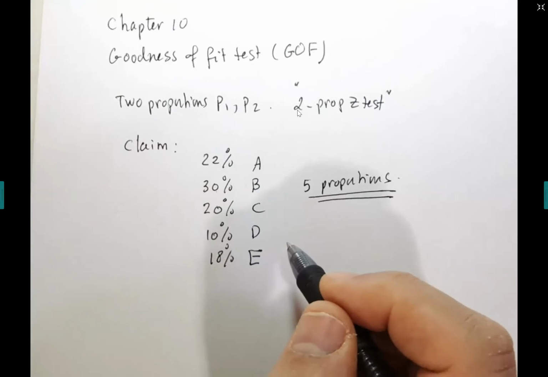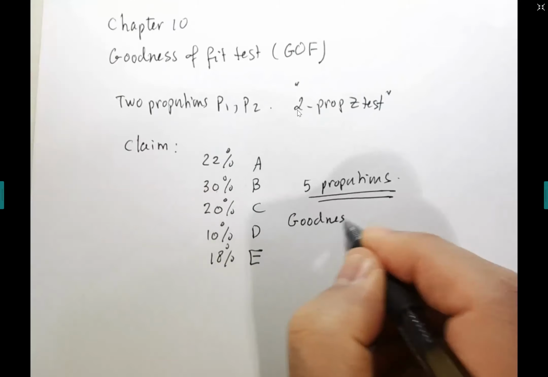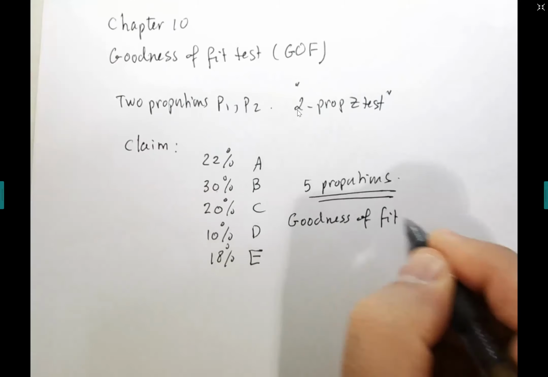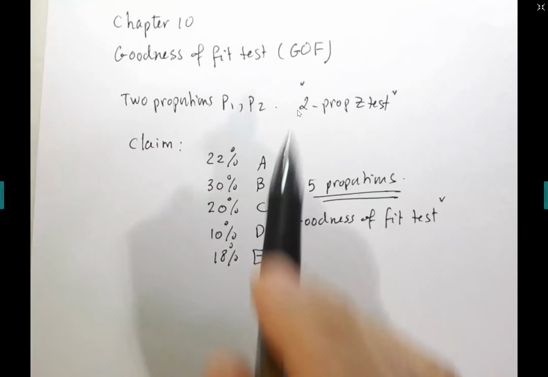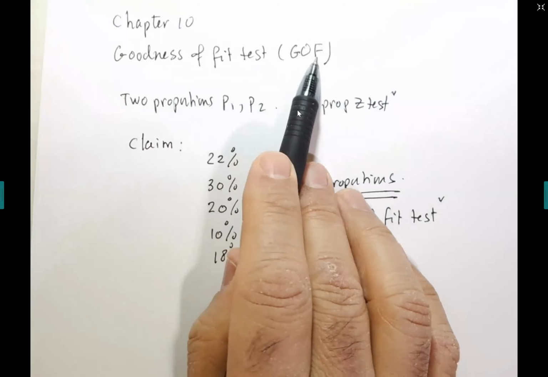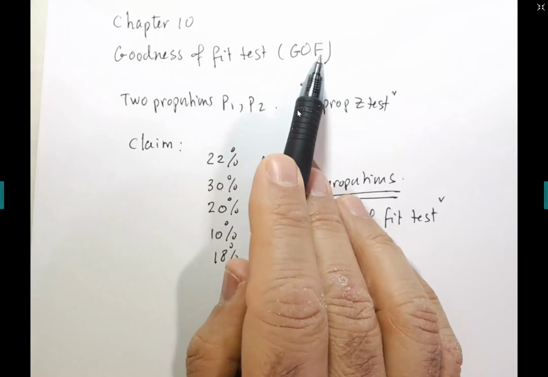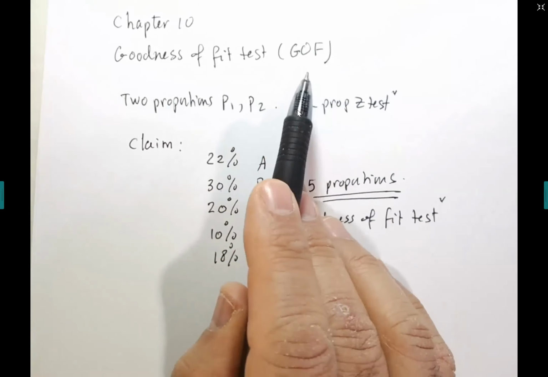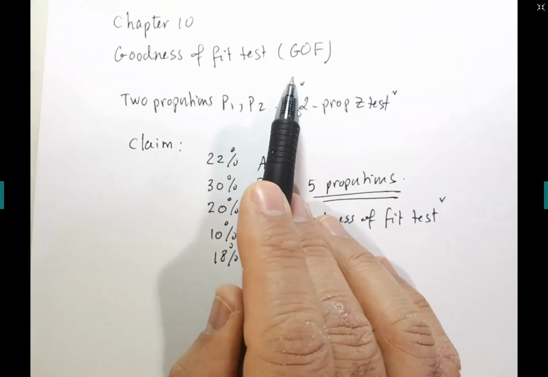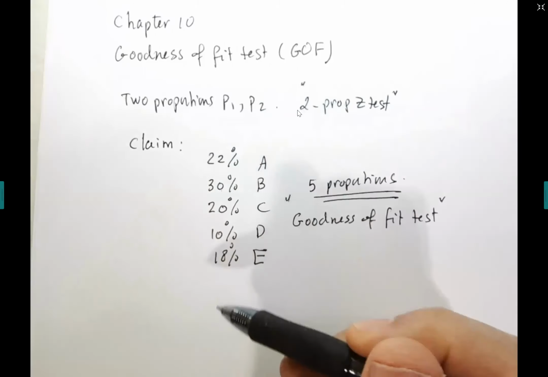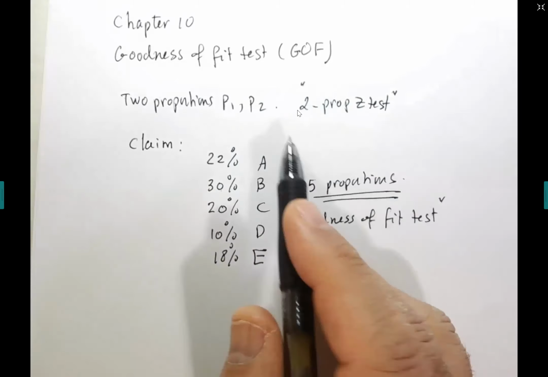We have to use some tools. And this tool is called the Goodness of Fit Test. It is abbreviated, guys, in your section 10.1 as a GOF test. Actually, it is built into the calculator. I'm going to come up with an example and show you how to work it out. You might find it easier even than the procedures that you learned in the previous chapters. It is a little bit time consuming, but it's very, very straightforward.